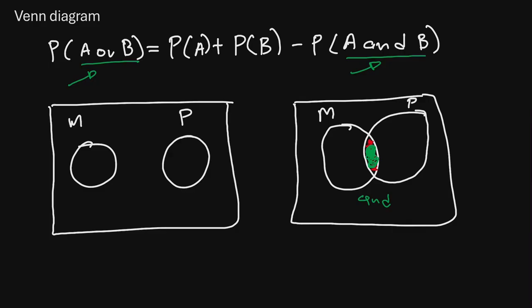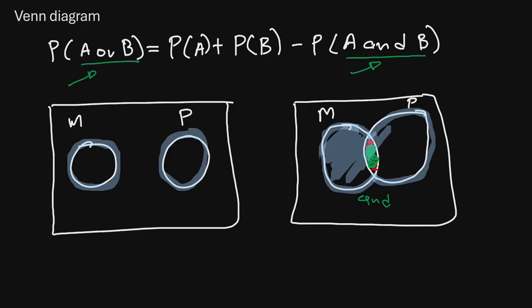In this case, the students that are taking maths or physical science in the diagram are going to be this whole circle of maths and this whole circle of physical science. On this part here, the students that are taking maths and physical science, maths or physical science is going to be this part here and this part here. So everything inside this part here represents the students that are taking maths or physical science.